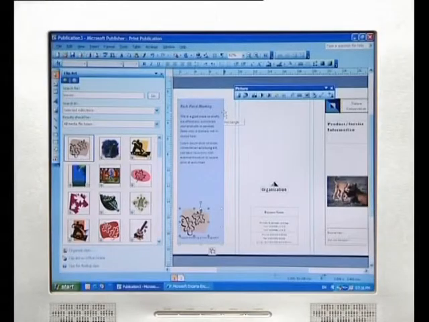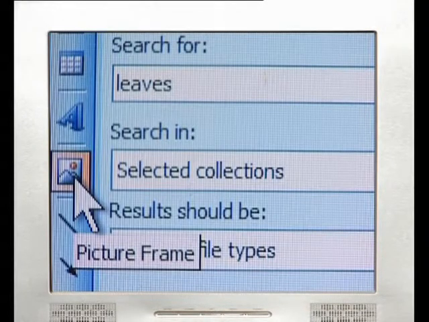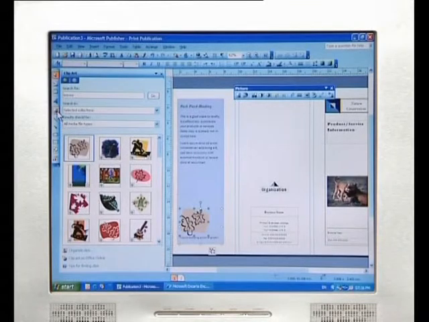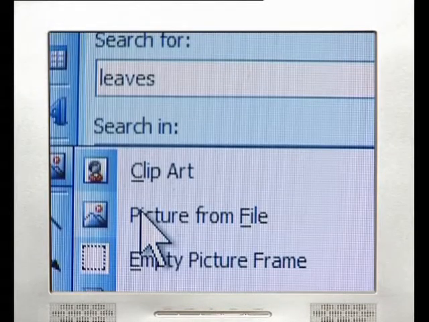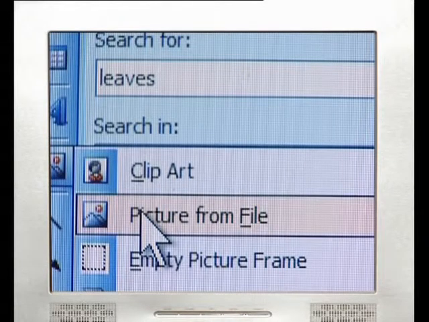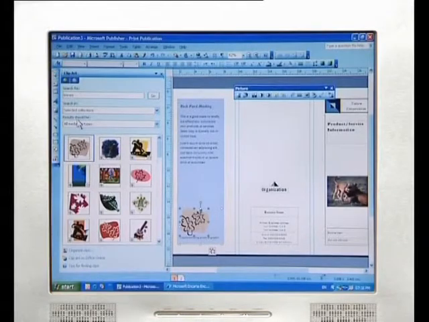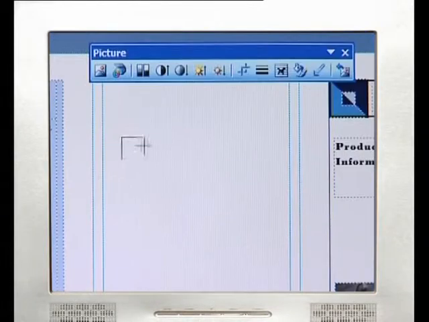If you want more pictures on this page, you will need to insert more picture frames. Select Insert Picture Frame from the Object toolbox on the extreme left of your screen. A sub-menu appears from which you will need to choose a graphic type. In this instance, choose From File. Your cursor will become a crosshair. Click and drag a frame onto your publisher document and position it exactly where you want the new picture to appear.